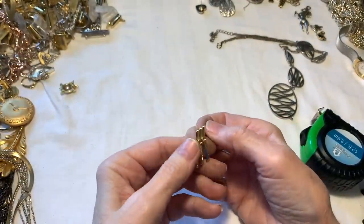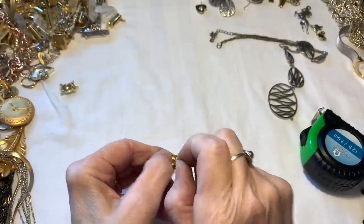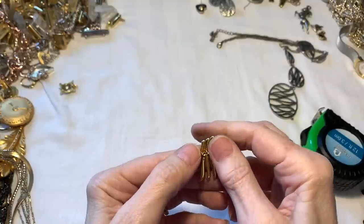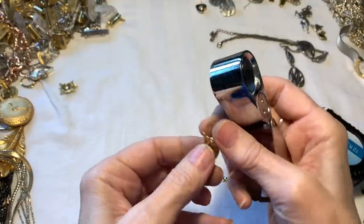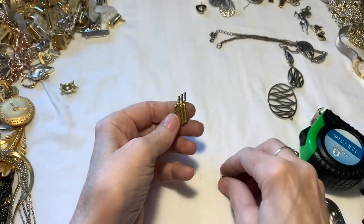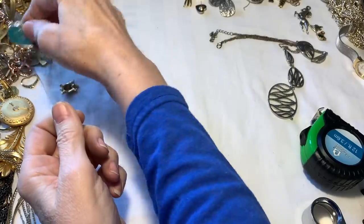Next we have a pierced earring in gold tone. And I think this is a Jewish symbol. I have another necklace on eBay that's silver that looks like this. And when I researched it, I think it meant life in the Jewish language. So if you know that to be true, I'd love to hear from you. Not sure what to do on the earrings at this point, so I'll put that aside for now.